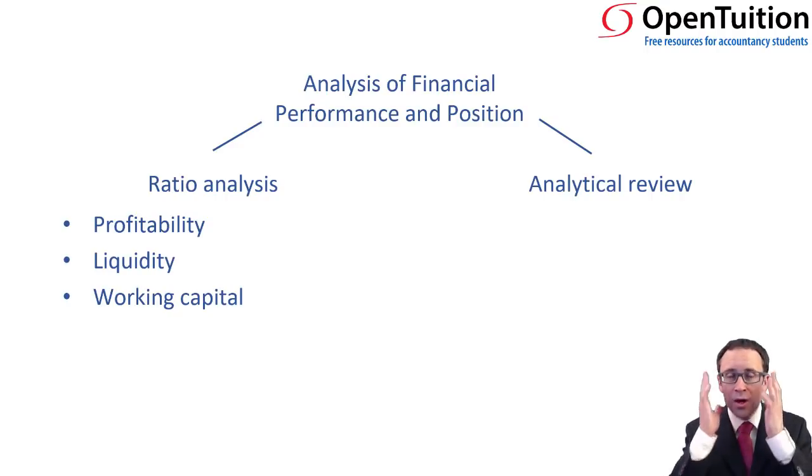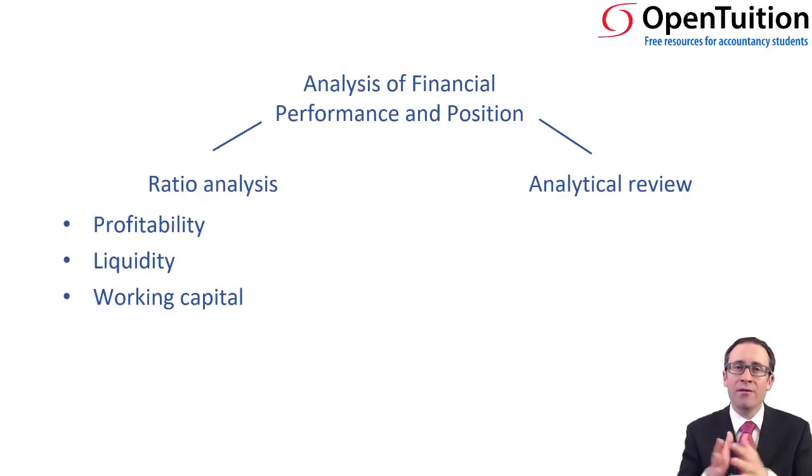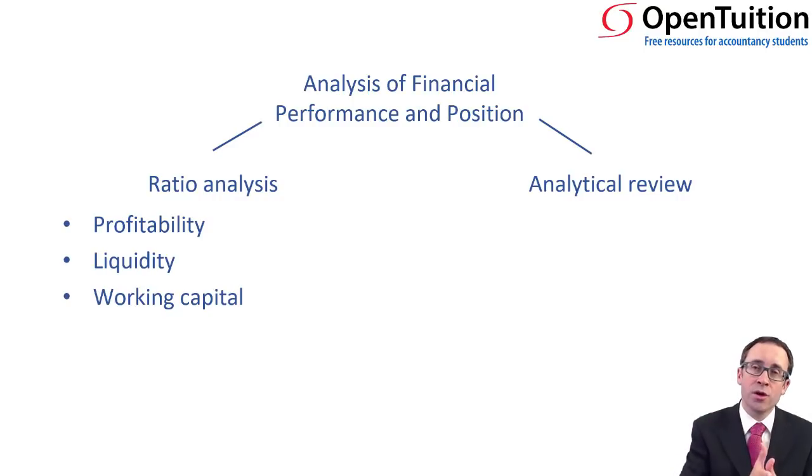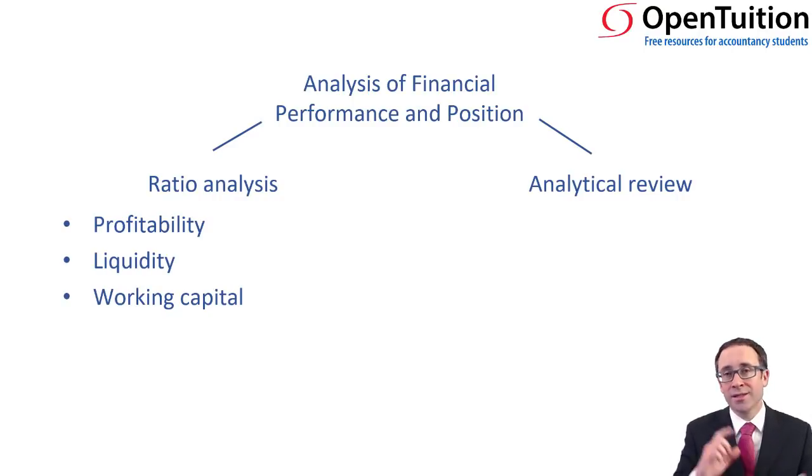We'll also look at working capital. Working capital is an important component of generating cash within the business, isn't it? It's that working capital merry-go-round that we have, whereby we buy goods on credit. We then manufacture the inventory. Once the inventory has been manufactured, it is then sold to the customer on credit. And then we get the cash in from that customer, which is then used to pay off our suppliers. And then we can start all over again. So we need to look at how that working capital is managed and why it may change in relation to the change in inventory, receivables and payables.